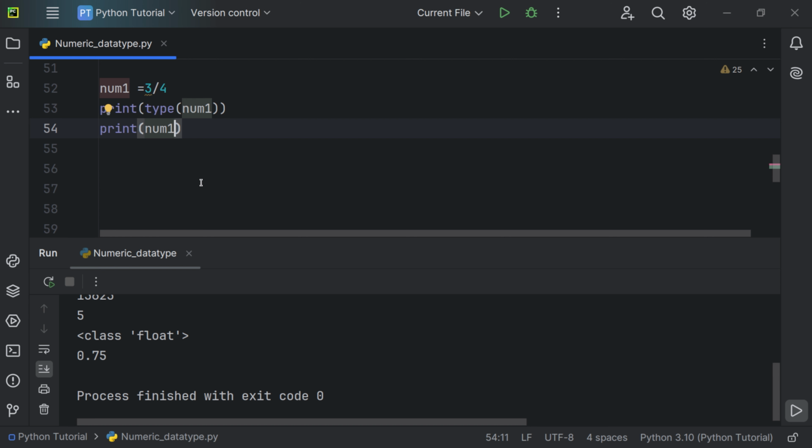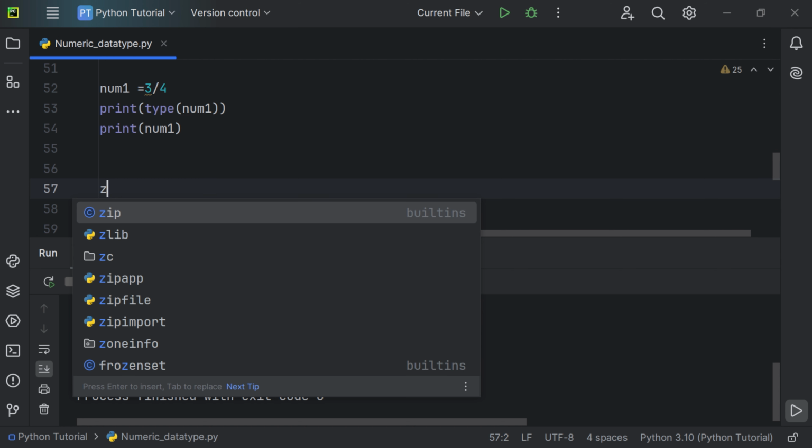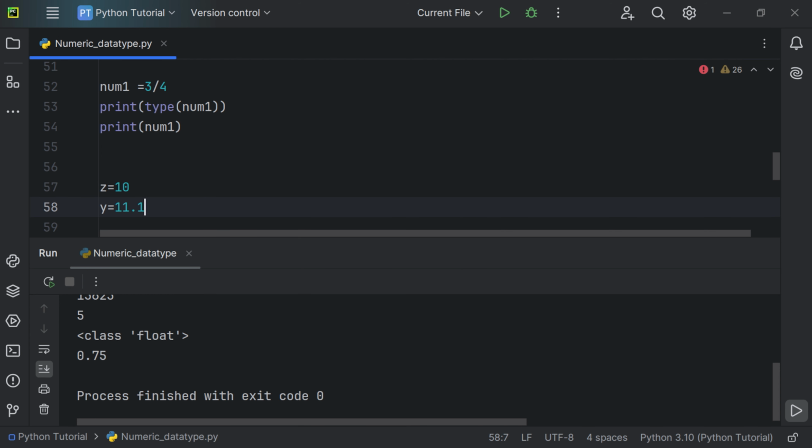Now we can also perform certain operations on floating numbers, like arithmetic operations with a mixture of integer and floating numbers. So let's go with an example. Let's say z is equal to 10 and y is equal to 11.1. Now let's find the result.